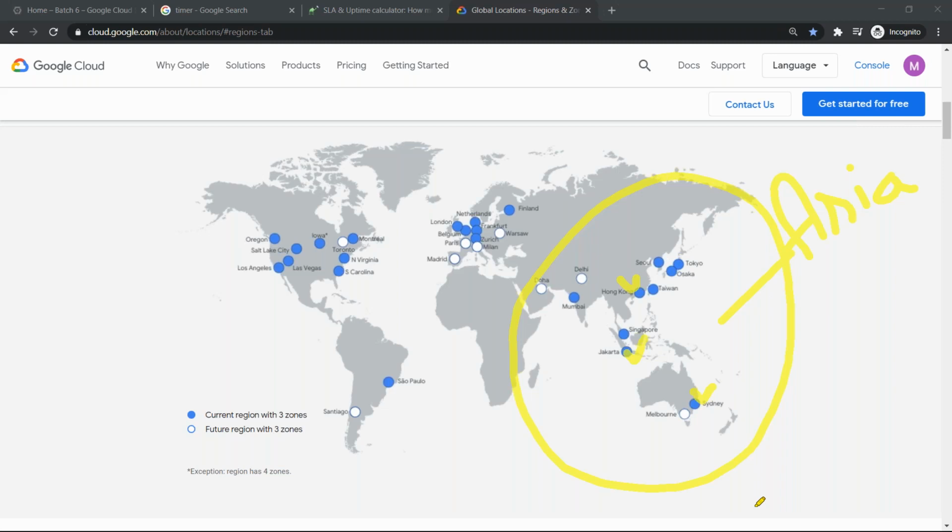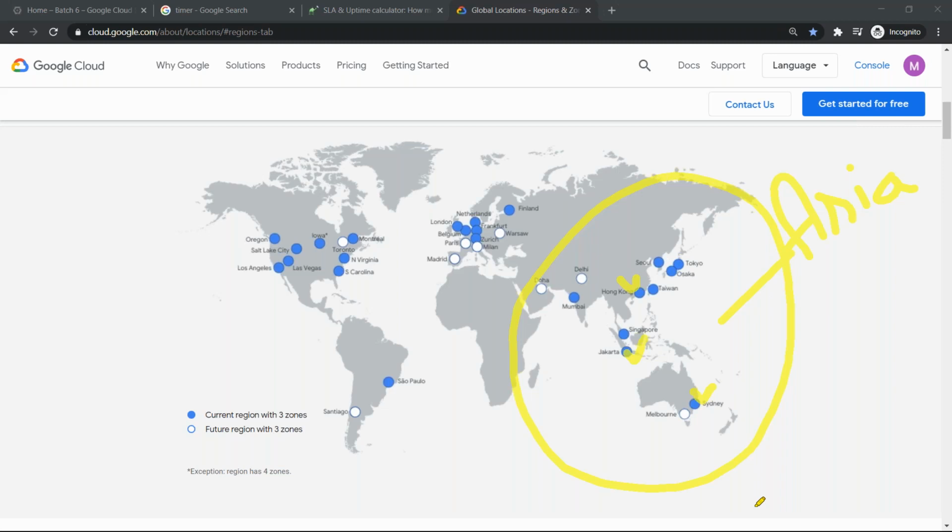But multi-regional storage class is not a good fit if you are working on data which should not leave the country. Assume it is a specific bank in India where the customers are all Indian customers. That data you cannot keep in multi-region, because the data is going to leave the country.